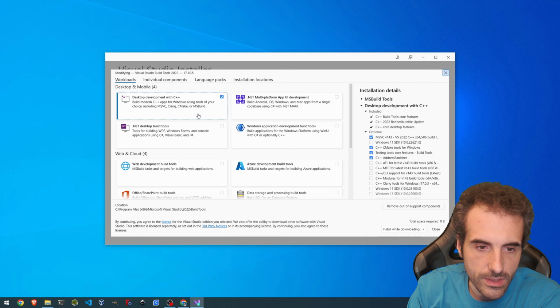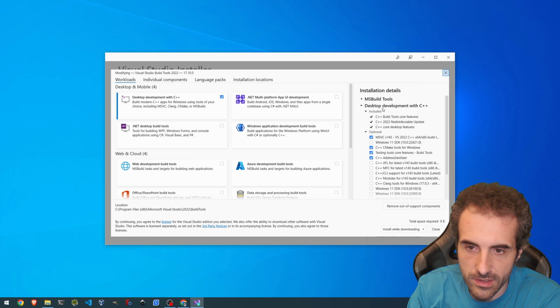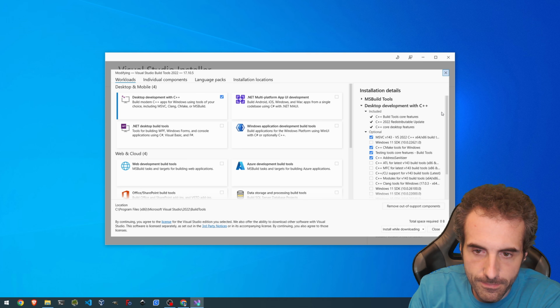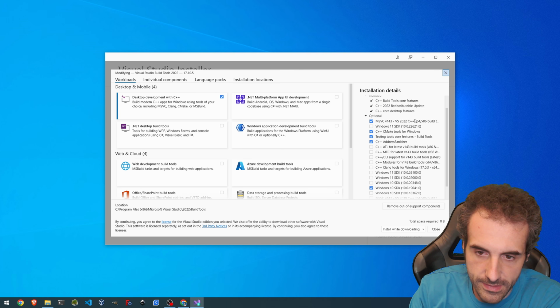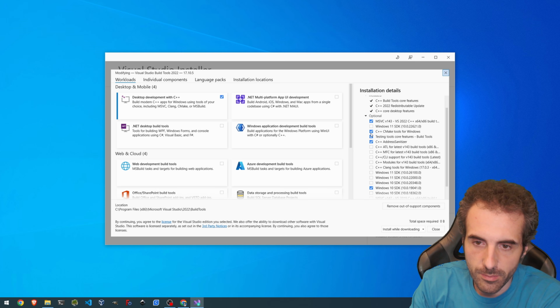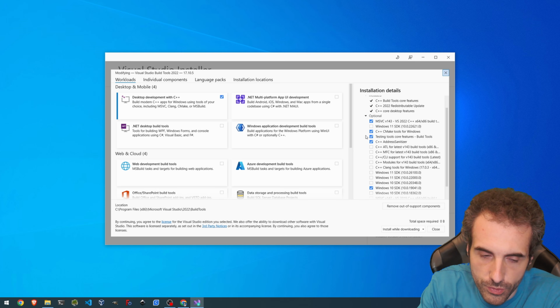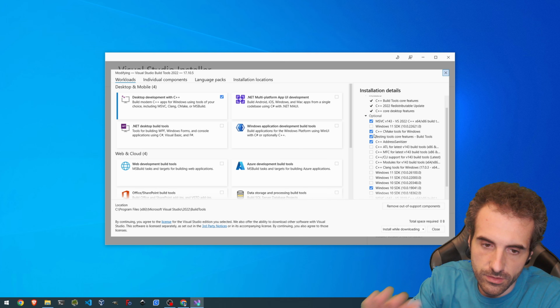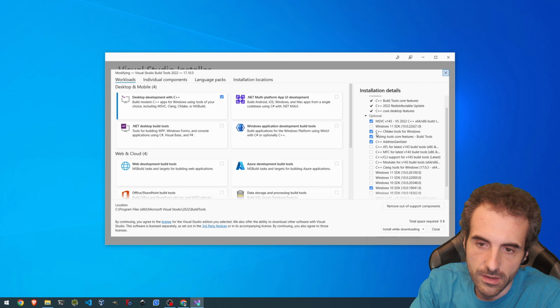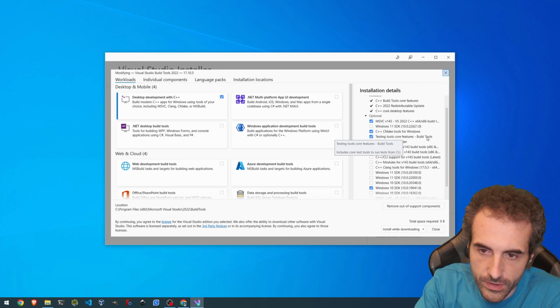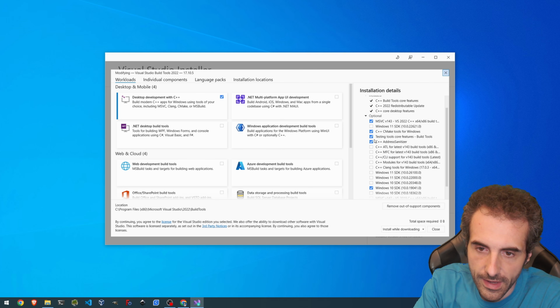So what we need to do, as you can see, is the desktop environment with C++, and we necessarily want to take MSVC, VS 2022, C++ CMake tools for Windows. If you want, you can also disable it. You can install CMake as a standalone tool. Then testing tools, core features, build tools, and C++ AddressSanitizer.